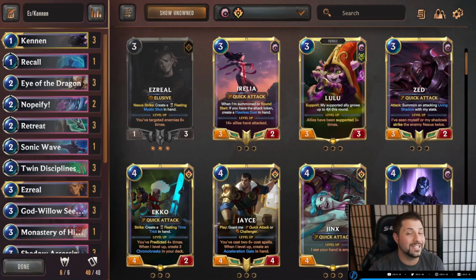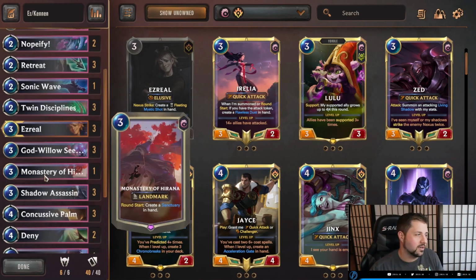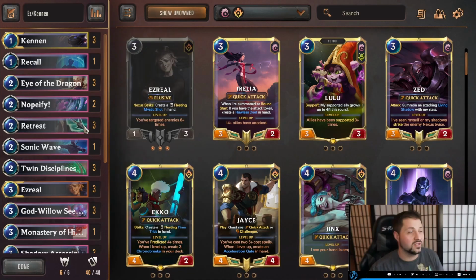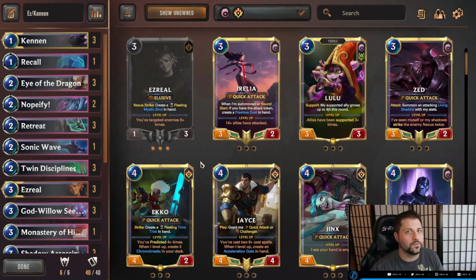All right, so what's the nuts draw? So the nuts draw, I almost just killed myself there. The nuts draw is actually Monastery of Hirana into Wayfinder. I'm going to show you guys a clip in a second where you get Monastery on 3, you get Wayfinder on 4. That's 2 Cannons, especially if you already had a Kennen on like turn 1 or 2. You are on turn 4 or 5 leveling your Kennen, and you win the game. You win.